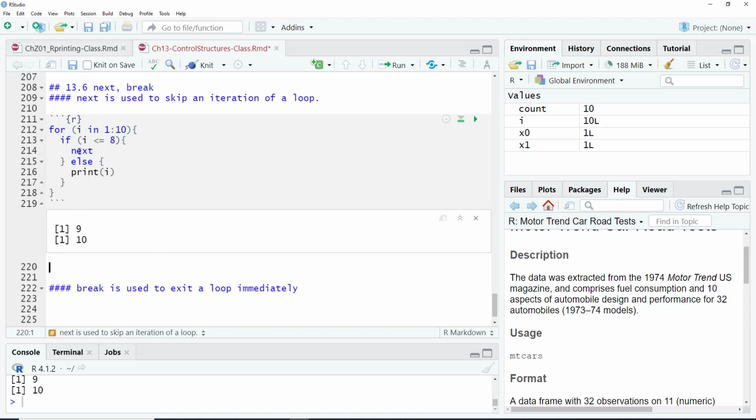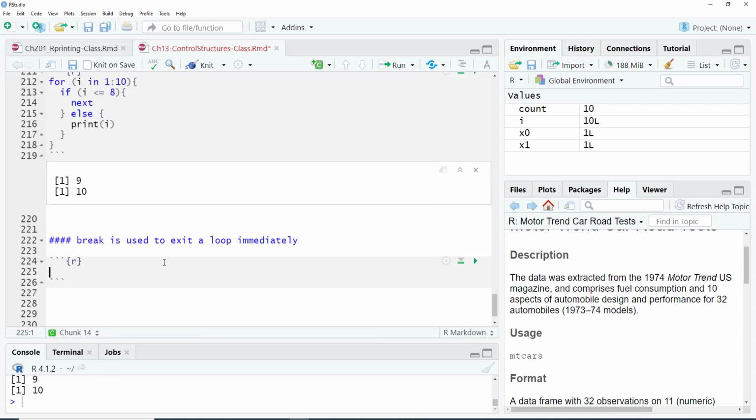Now the same code we can write in a different way for break. We've already seen break anyway, so this is another example.